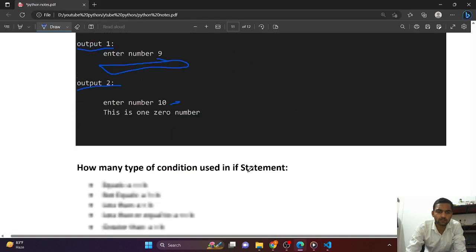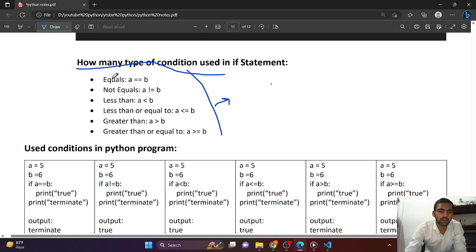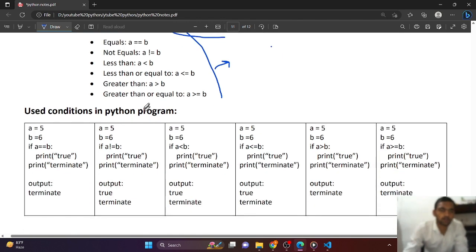Now when we talk about how many types of conditions are used in the if statement, these are all the comparison operators used in statements. Here is a variety of comparison operators we use in a Python program with the if statement: a is equal to b, a is not equal to b, a is less than b, a is less than or equal to b, a is greater than b, a is greater than or equal to b.